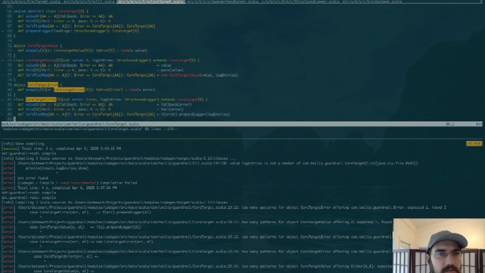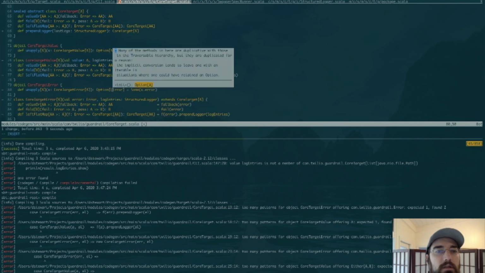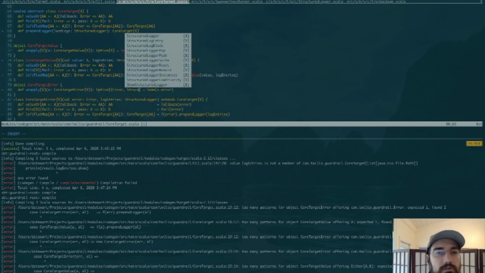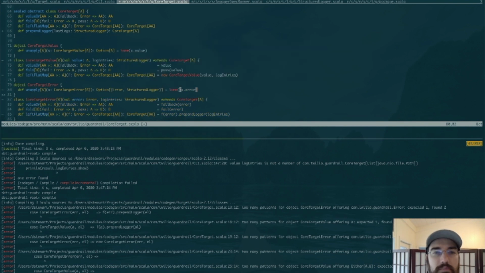CoreTarget error has. Oh, oops. Apply CoreTarget error. A and structured logger. Same thing here with. That's wrong because this should be structured logger here, and this should be that.